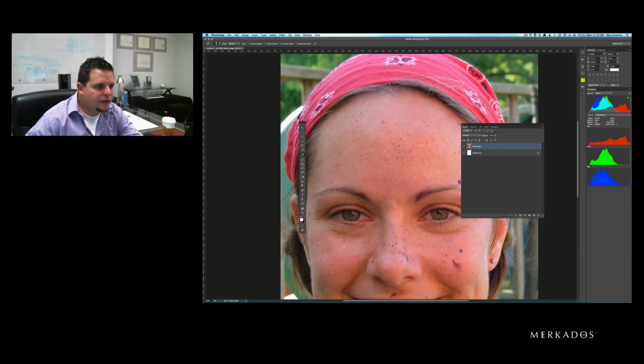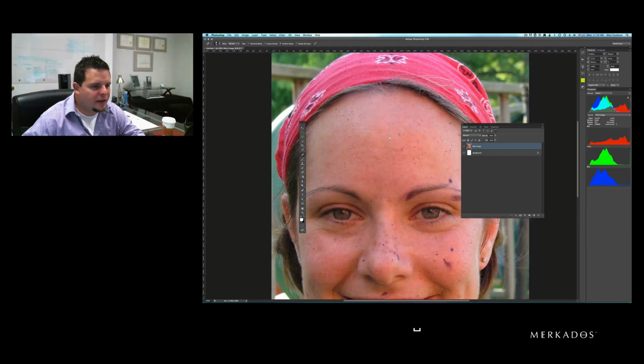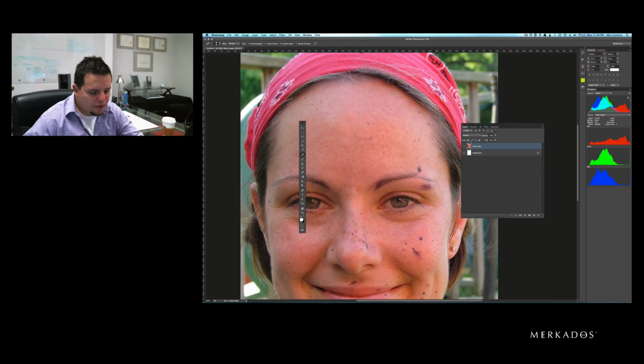But this can of course take a while. So I wanted to demonstrate that with the bigger imperfections, we increase the size of our brush. I'm doing that with my bracket, open and closing bracket. That increases the size of my brush so that I don't have to go and increase it manually there at the settings pane.